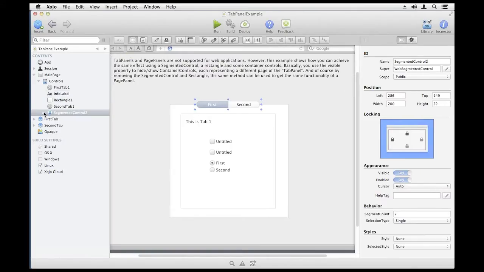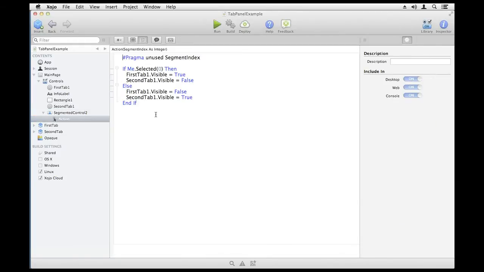And you can see how that works is it also has an action event handler, and you can just check which button happens to be selected using the selected property or method, I guess it is in this case, when passing in a particular number to see which segment is selected. And then you can display what you want. And this particular one is just displaying the first tab information and then hiding the second, and doing the opposite when the other one's clicked. So all in all, pretty simple, but a great use of containers and a great way to create a tab effect in your web applications.